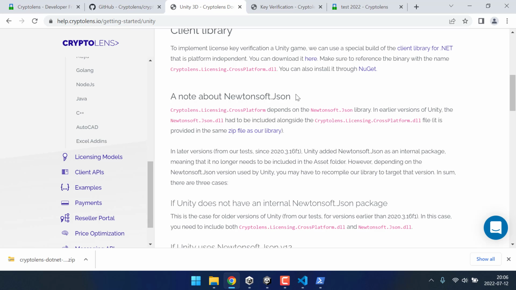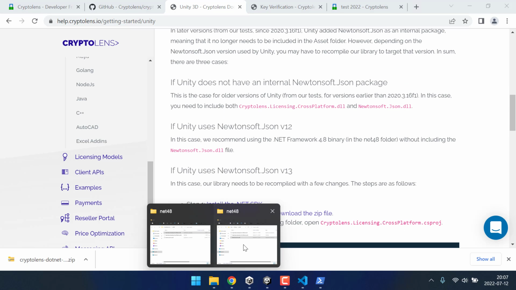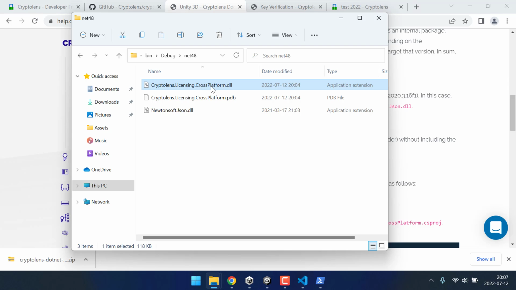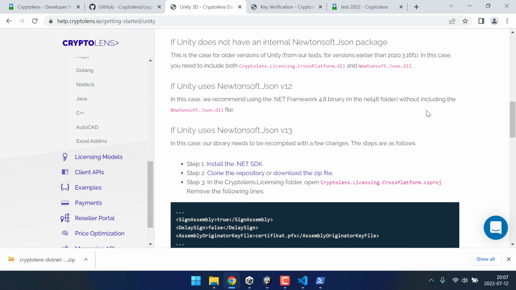If it includes version 12, you just need to include the Cryptolens licensing cross-platform DLL, and you shouldn't include Newtonsoft.Json. If your version of Unity targets Newtonsoft.Json 13, which will be for the latest versions, or at least at the time this video was recorded, it was the latest version of Newtonsoft.Json that was used in the latest version of Unity.